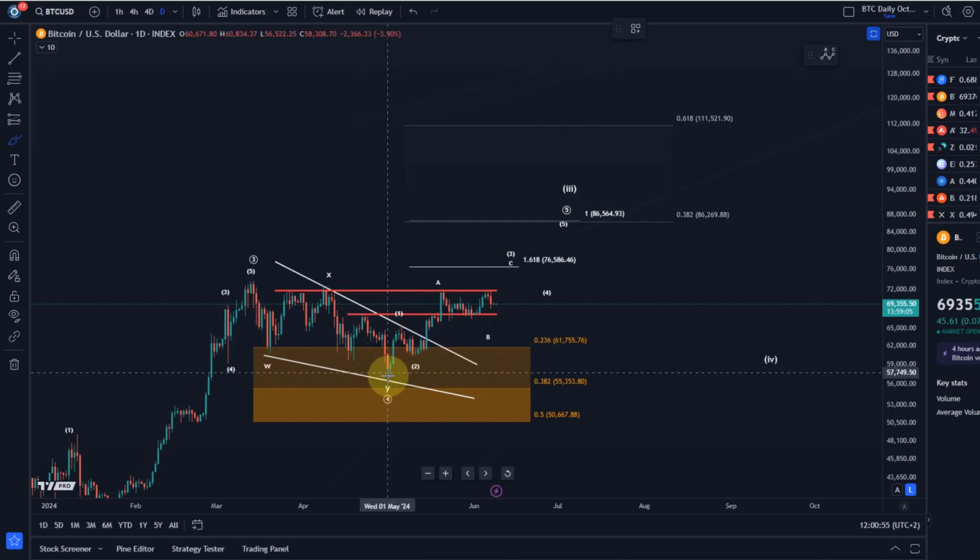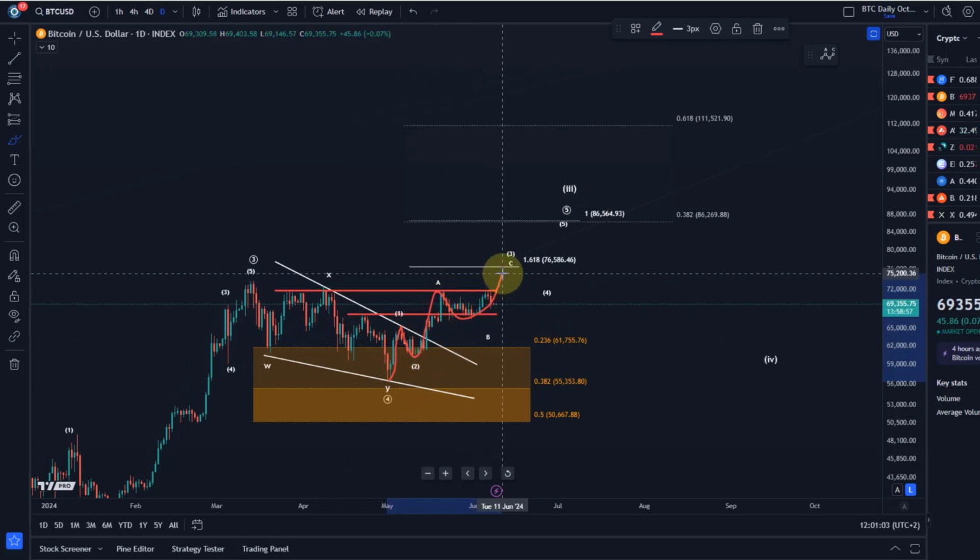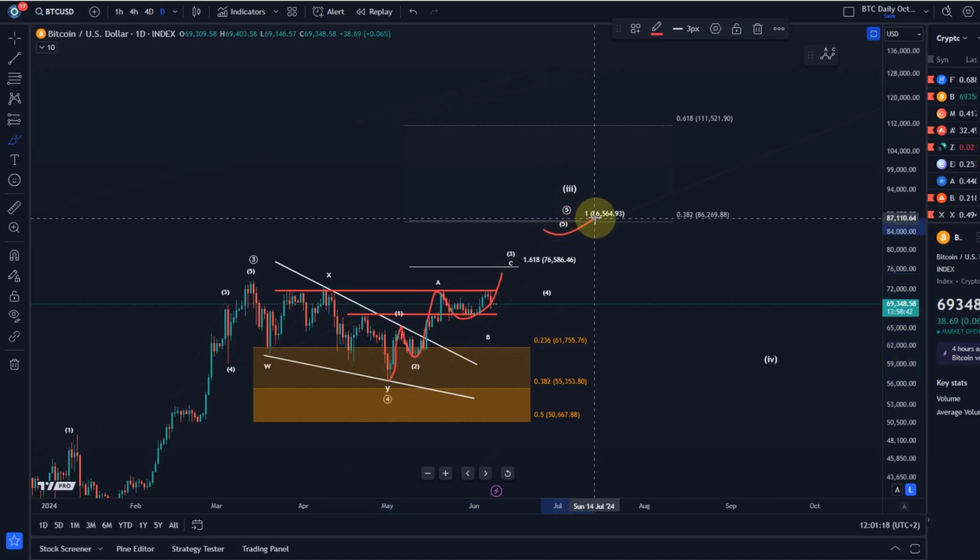The best count I can offer is not having it how I had it before, 1, 2, 3, 4, and then maybe a wave 5 unfolding from here. But that would not have allowed it to reach that 85, 86K range, where there is some confluence from the larger wave degree. So I'd like it to get there, minimally, maybe higher, Circle Wave 5. But to get there, I didn't have the microstructure. And part of the work of an analyst is to identify the microstructures that allow the path to that larger degree target, or at least find areas where it makes sense.